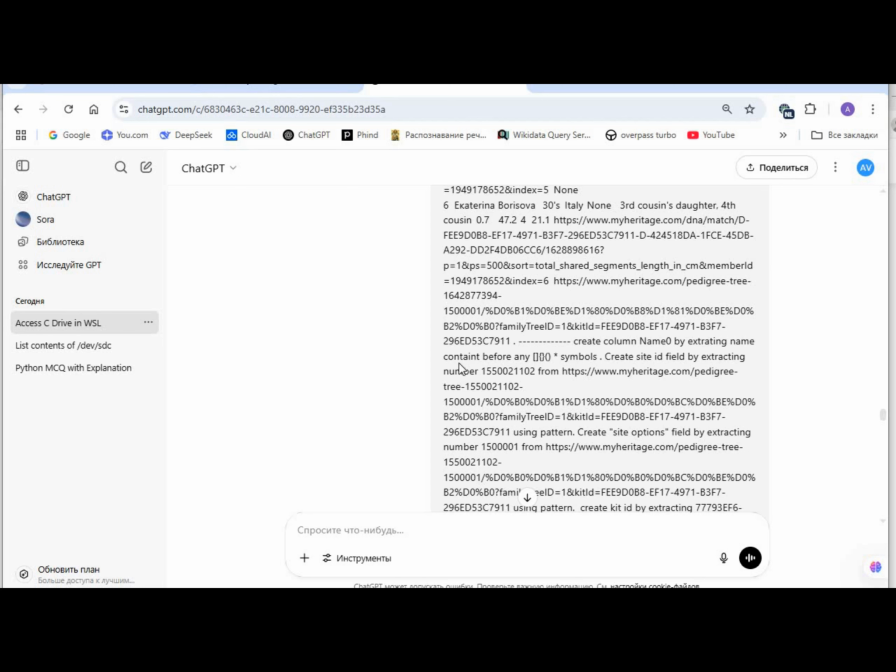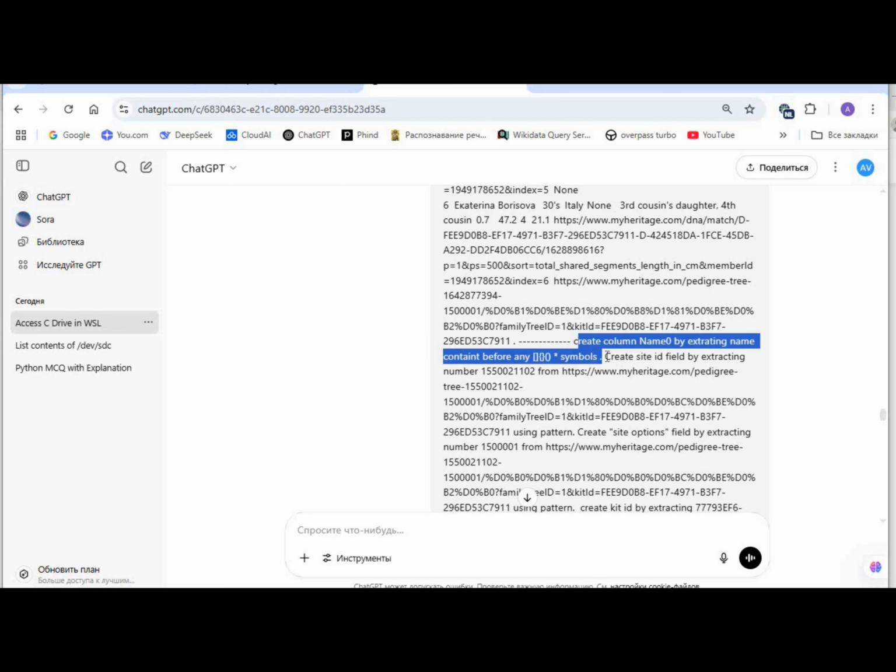Create column name 0 by extracting the name containing text before any of these symbols. So I want a new column name 0, which represents the string before any special symbols.